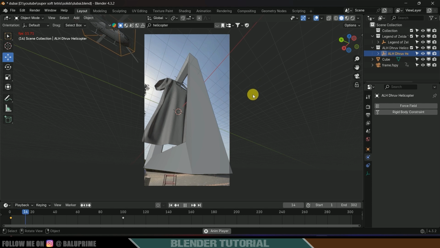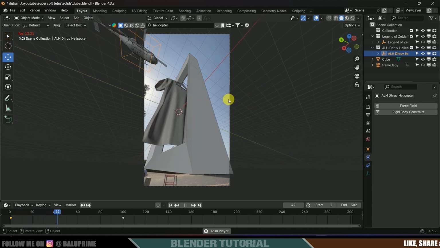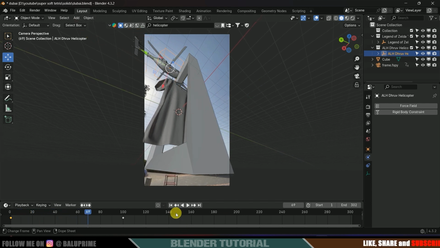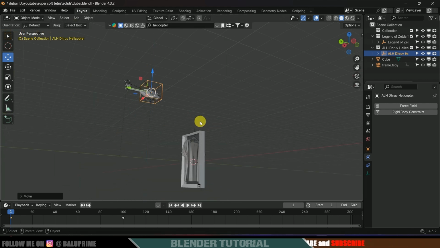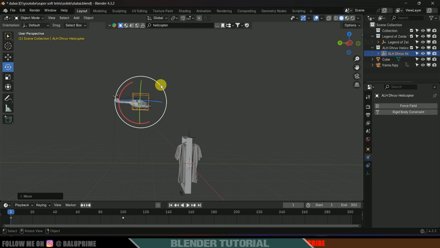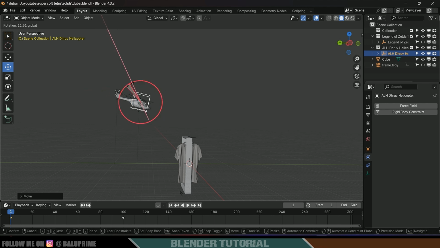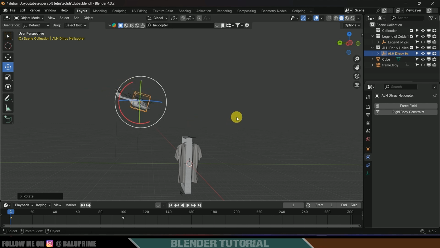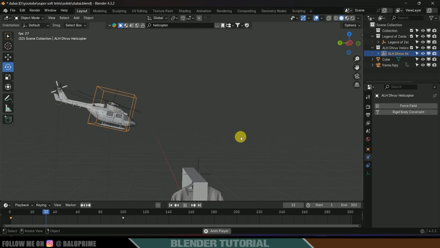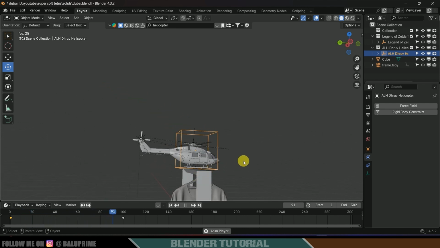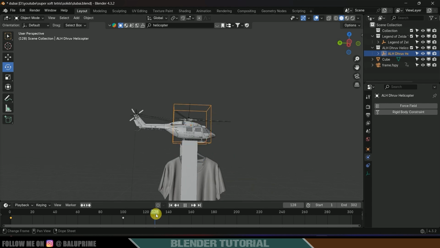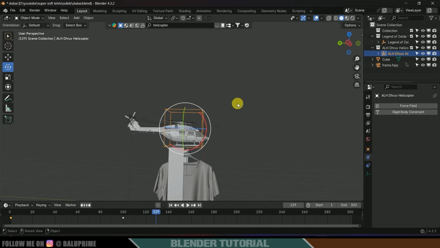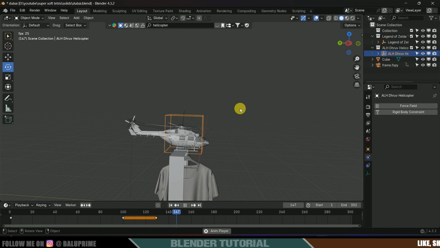If I play this now, you can see this helicopter is coming into the scene. Or else let's do one thing, let's raise this height here, and also let's rotate this a bit, so that it is coming in downwards. Press I once again. Now this will be landing onto this frame. It will stay for a few seconds. So let it be like 120 and press I on the keyboard once again, and later it will move with the t-shirt. It will take the t-shirt away.